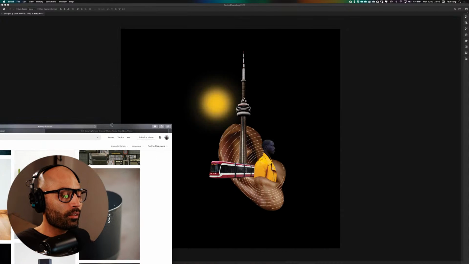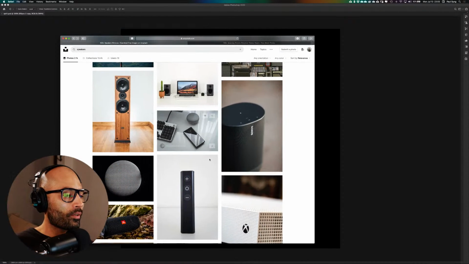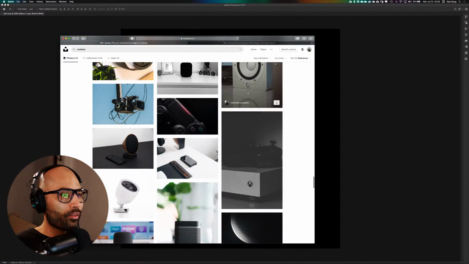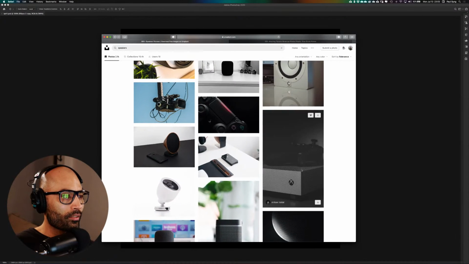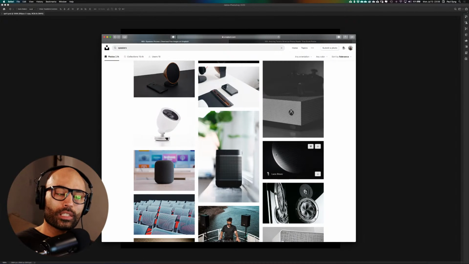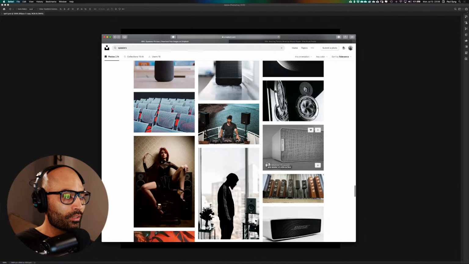Let's see here. What is my composition? Okay. As I'm going through some of these images, I'm just trying to be true to the look and flavor that I'm making in my composition.